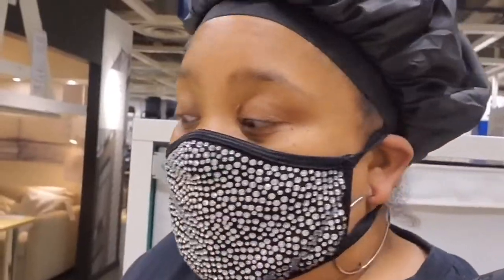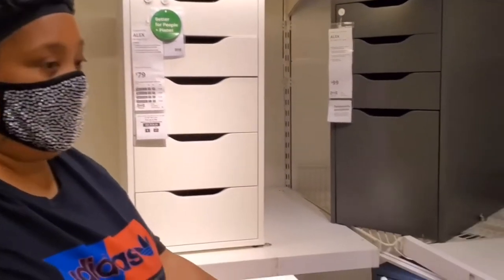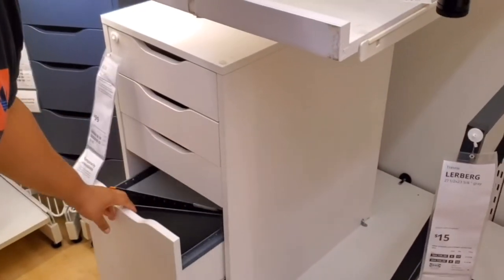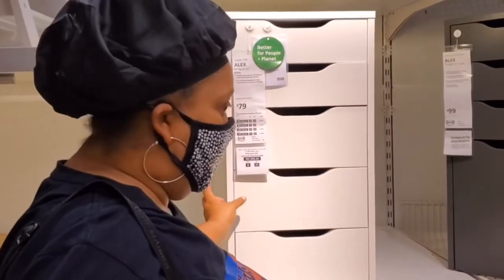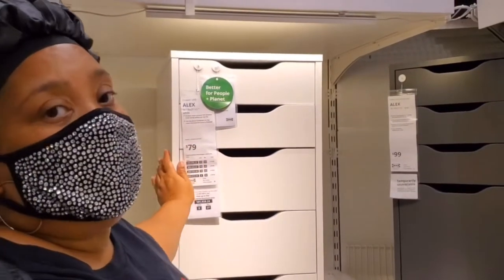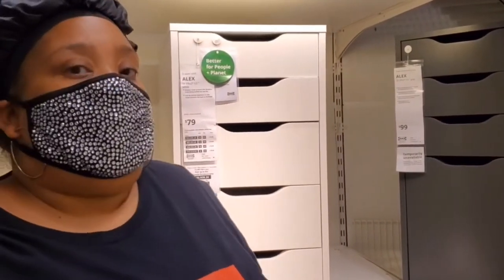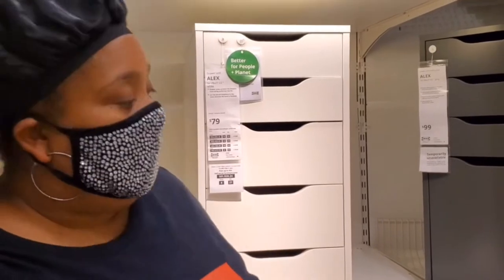I just want to go in and do it. I see they have the Alex drawers. I'm trying to figure out if it's this one — it's obviously not that one because it has the bigger, more file-style drawer. So I'm thinking it's this one and I'm going to need like two of those. The good thing is they were in stock, because a lot of times, from what I've seen in videos, people didn't have luck finding them — they were out of stock. So it's best to check. I looked online to see if my local store had it and they were in stock.